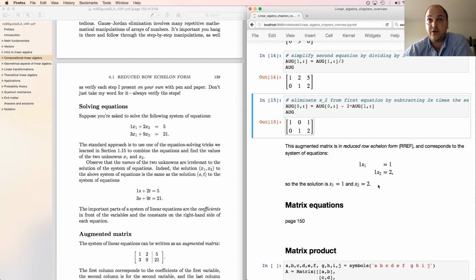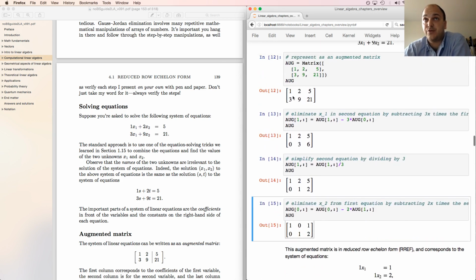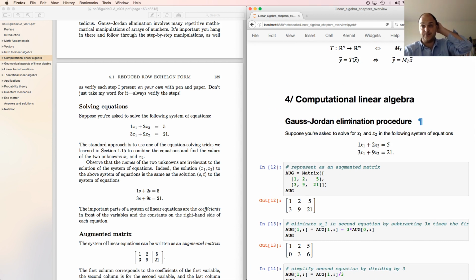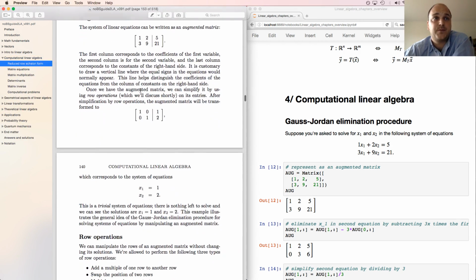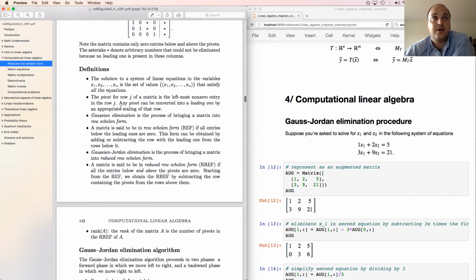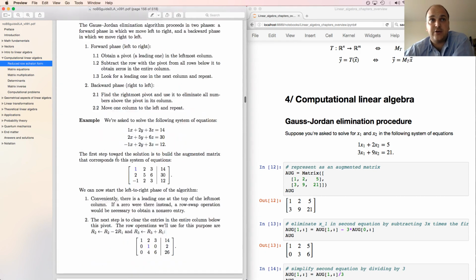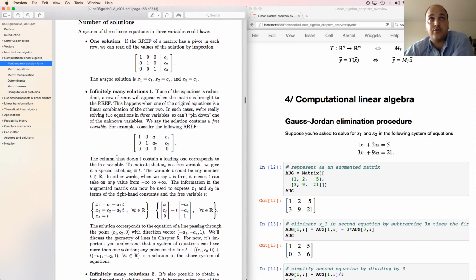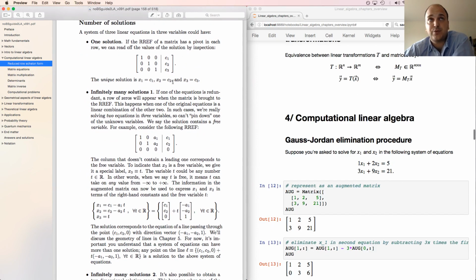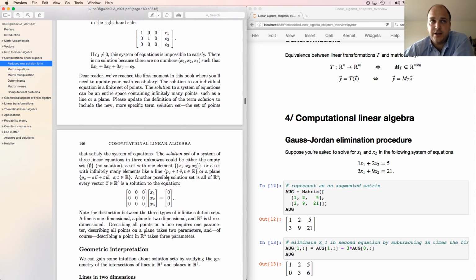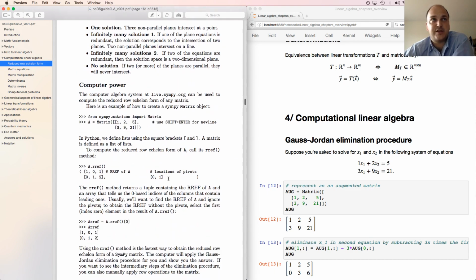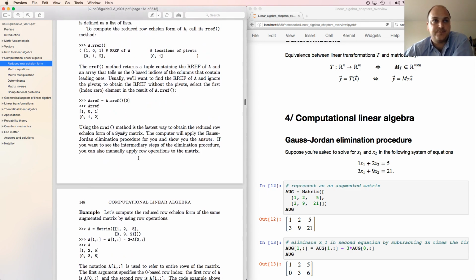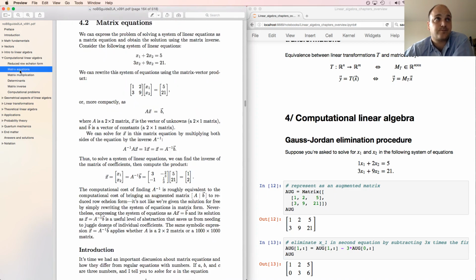That's how far I wanted to go with this, but this procedure for getting rid of coefficients and then subtracting coefficients up is called the Gauss-Jordan elimination procedure. It's one of the first and most useful computational aspects of linear algebra, and the book goes into significantly more detail and describes the different row operations you can do, and describes the algorithm, and there are important special cases. Here we had one solution, but it's also possible to have infinitely many solutions, and you read about it because it's not as simple as shown. Of course, I show you the tricks too. Now, matrix equations.